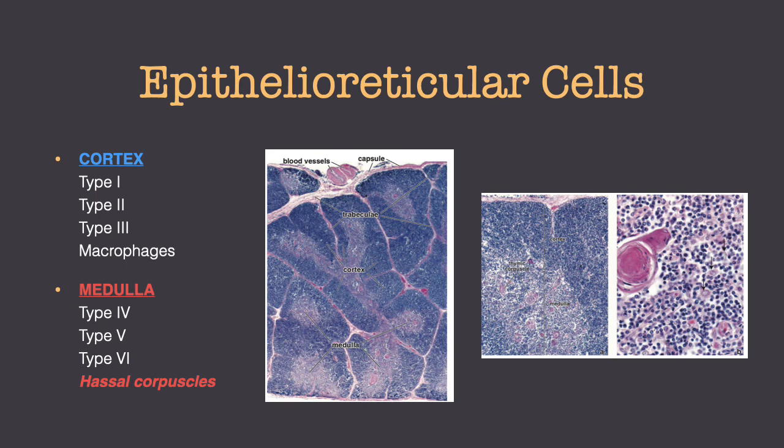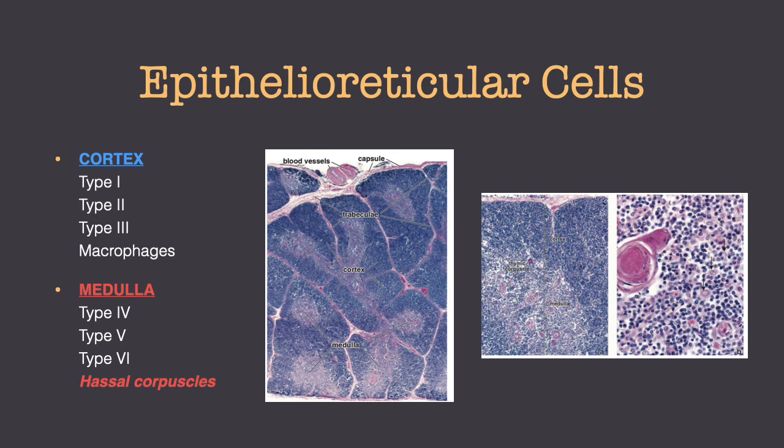Type 1 epithelial reticular cells are located in the boundaries of the cortex with the capsule and the adventitia of the vessels, separating them from connective tissues and serving to isolate developing lymphocytes. Type 2 cells are located within the cortex and are connected to each other via desmosomes, forming stellate cells that express MHC1 and 2 molecules for cell education.